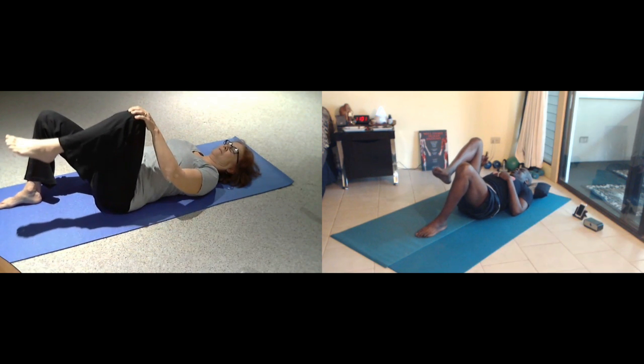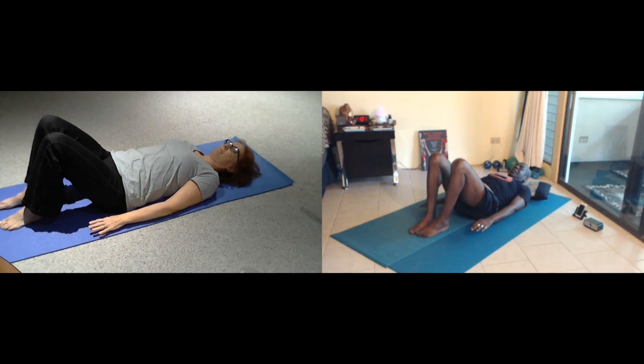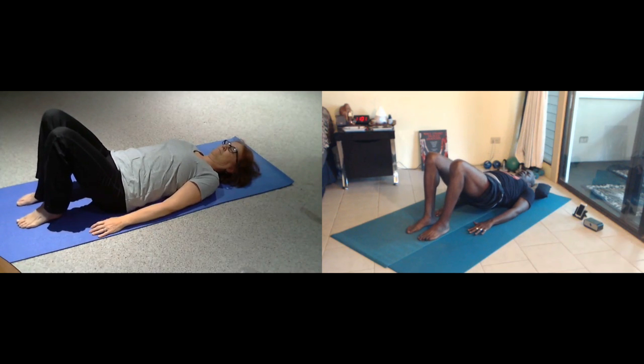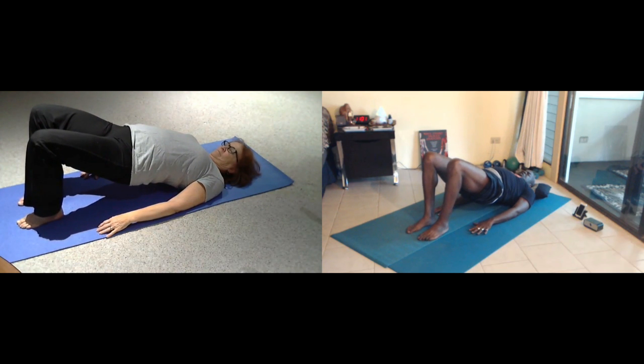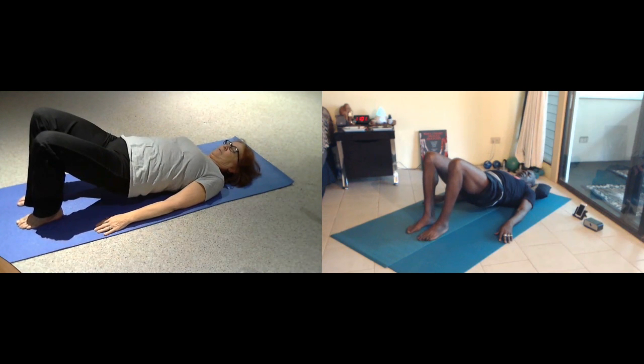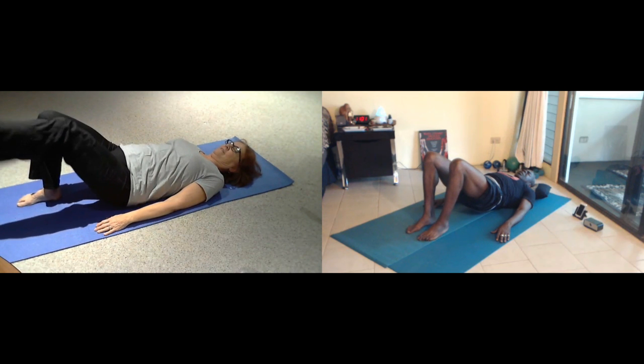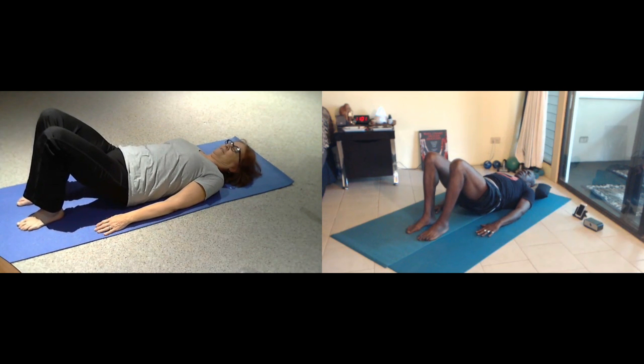And then pause and place your left foot down along your sides. Moving bridge — you're going to inhale as you lift all the way up, stretch your hips up. And then as you exhale, you're going to articulate your spine down from the vertebra of your upper back, the middle of your spine, to your low back, and relax all the way down.